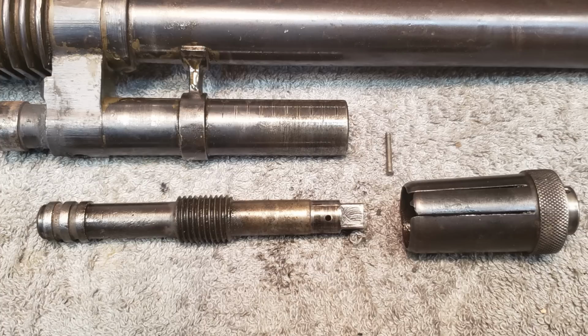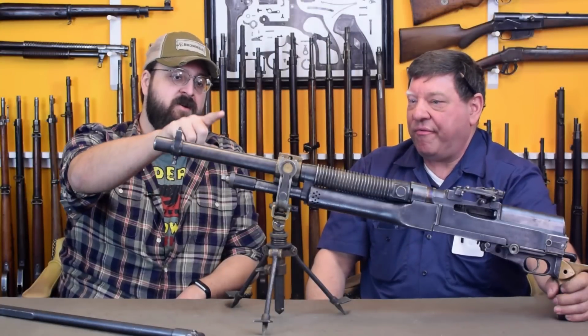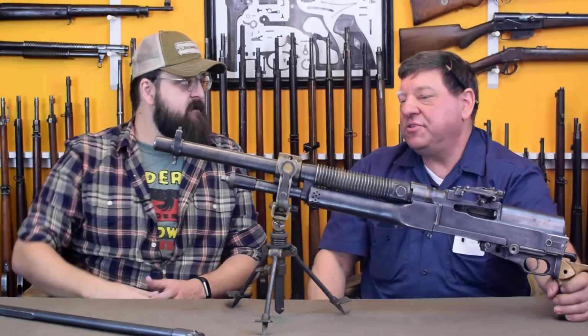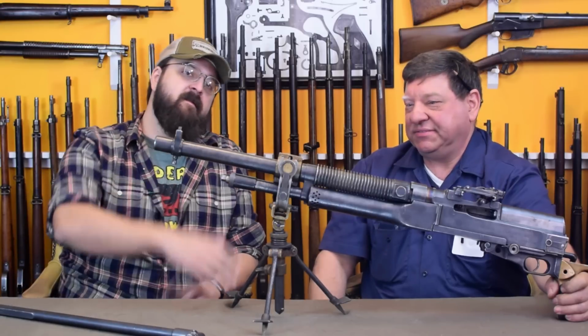Now, this design dates back to about 1896. Oh, absolutely. As a gas piston. Which is incredible. And you've got to consider the propellants they were using back then were not as clean. Well, they were testing it. This gun can only exist after smokeless. And they tested it with black powder.